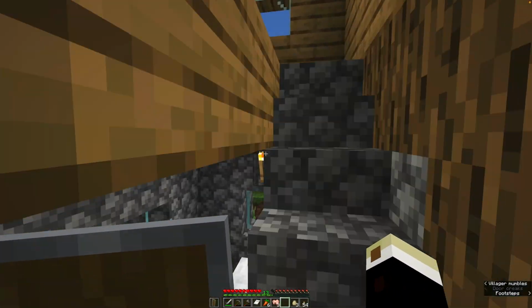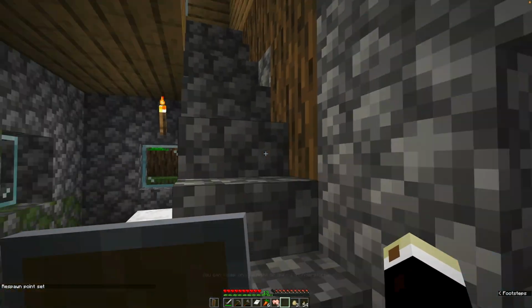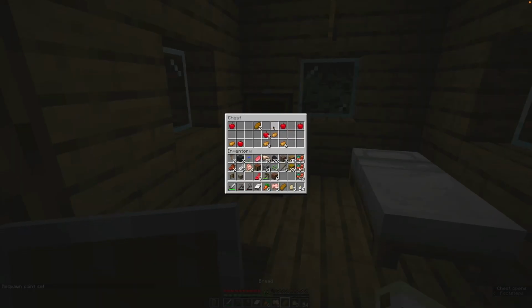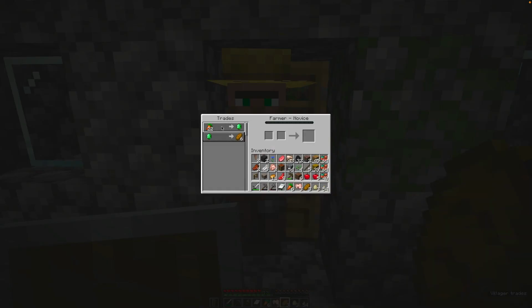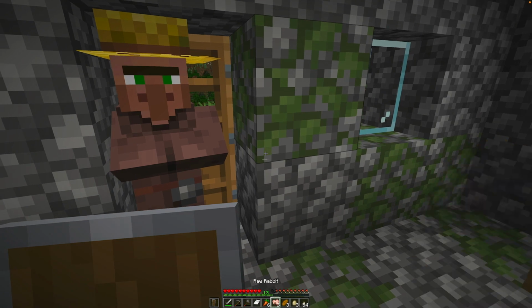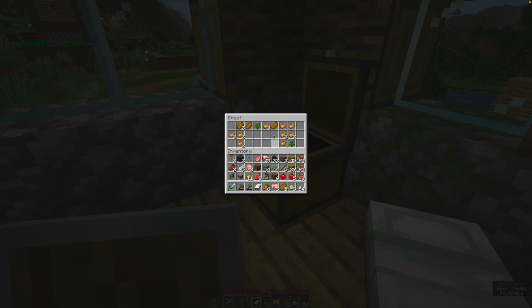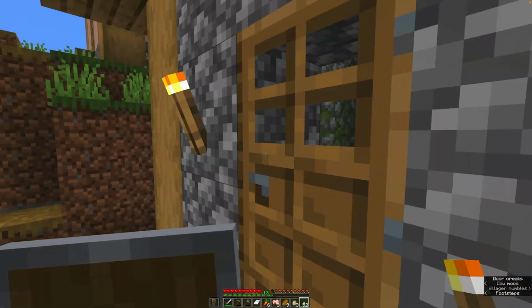Let's go in here. Now I will just set spawn there as well. Just in case. Oh. Yes, yes, yes. You want me to open the door for you? What are you selling? Nope. Oh. We are like set for life. Oh, excuse me. If you're taking a leak, then don't mind me.